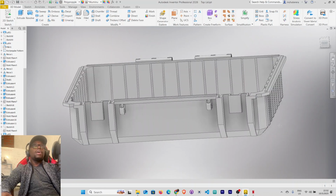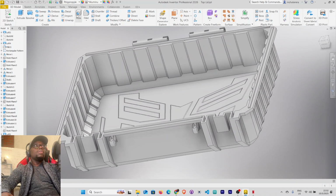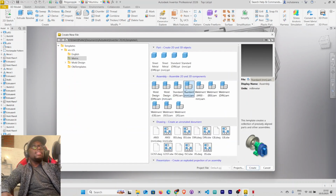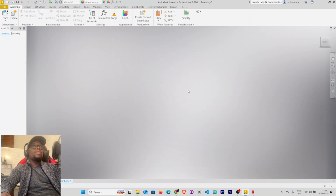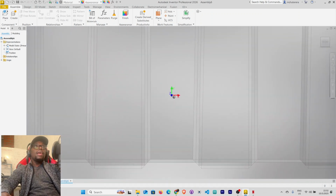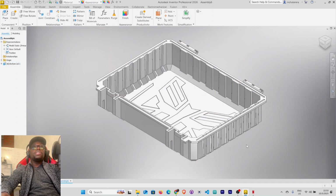Let's go ahead and build our Autobot Toolbox. Create a new file here. Under assembly, select standard. All right, so we are now in this workspace. Right click to place a component. The first component that I want to place is the bottom lead, and this has to be grounded at origin. Press escape. We only want one of those. Let's change the view to shaded with edges.